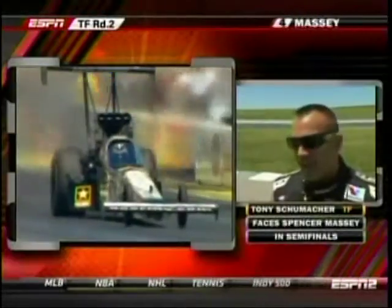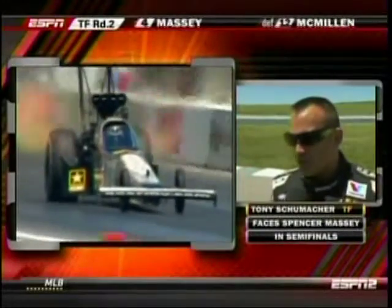At the top end with Tony Schumacher — take us through a rather interesting ride. That car was going in a lot of different directions. It was going forward — that's the right direction. It's got to get to the stripe, and it's ahead of us. It went out there, spun, and got awful sideways to the point where you almost don't want to hit it again. I was over near the center, but hey, it is what it is. The Army car is going to the third round.